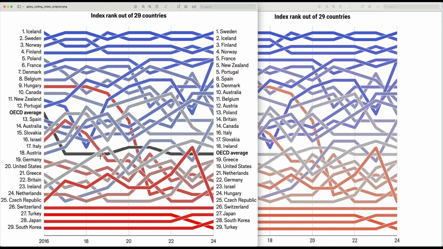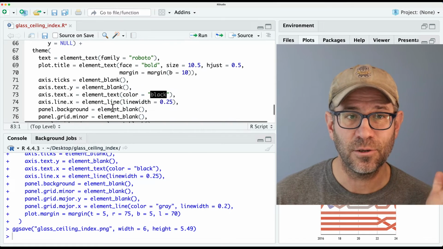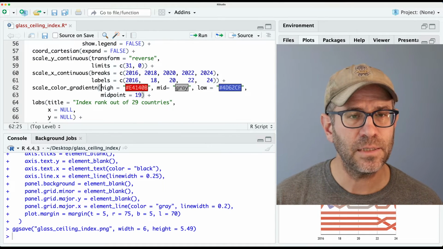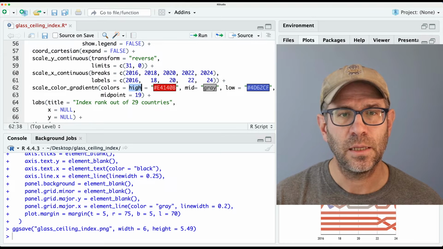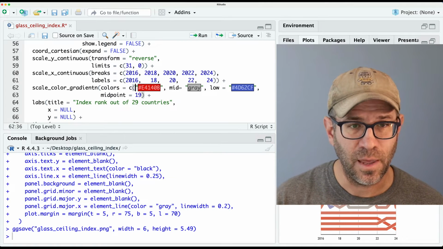And that's because the OECD average drops down to 19, right? And so that's about like 2/3 of the way down, right? So we're only perhaps using half of the red color range. If you think about this going from values between like -1 and 1, with OECD average being 0, Sweden is a 1, but Turkey is like a 0.5, right? And so we'd prefer Turkey to be -1. To deal with that, though, we're going to have to use a different scale color gradient function, and that's going to be the N.